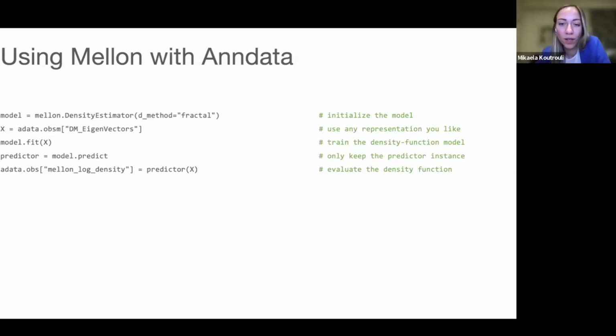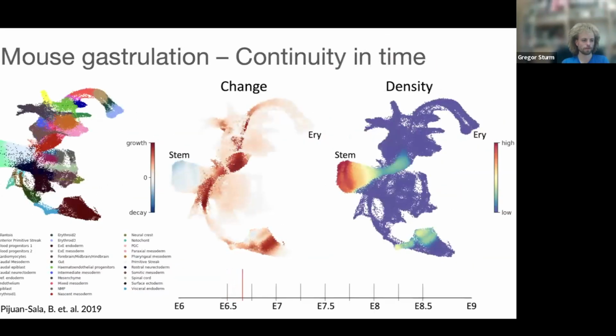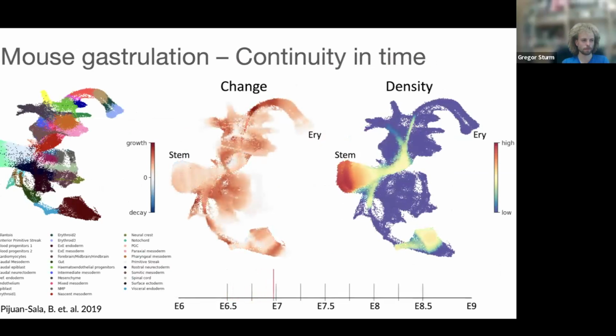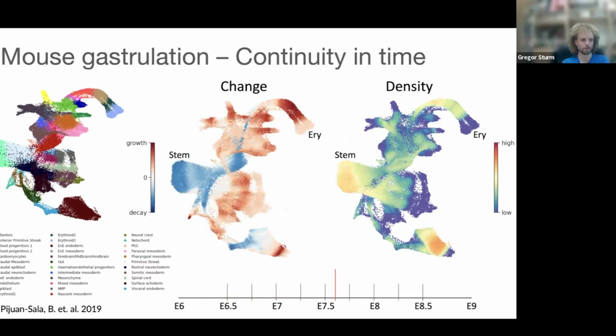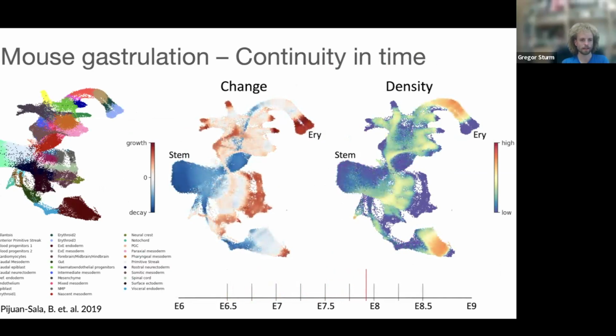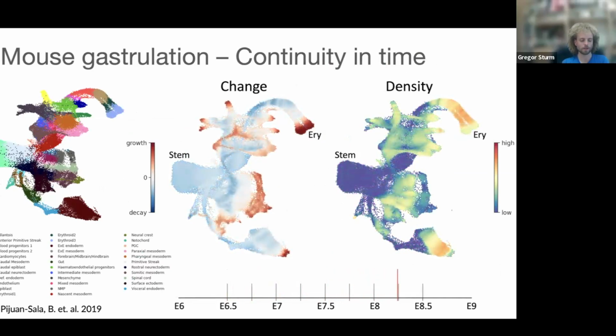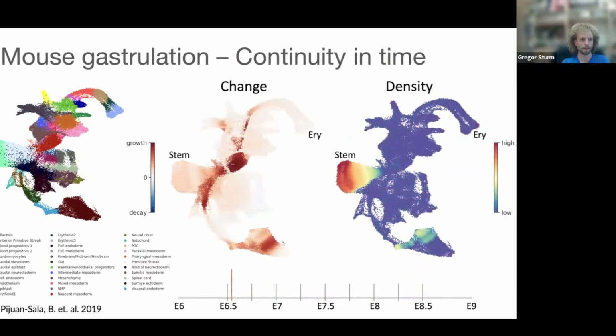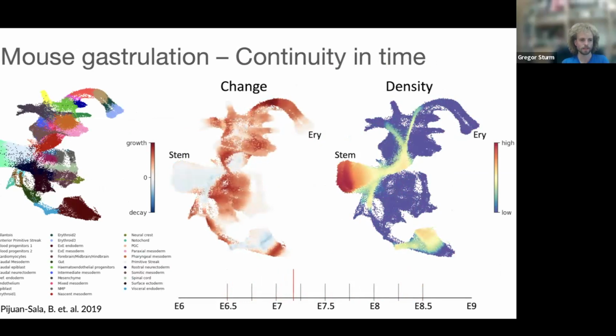Good. I have another question, if I may. Yeah, of course. I really liked your last example where you showed how the density develops during embryogenesis, and that made me wonder if you could also use this tool for a comparison between conditions, like if you had a clinical trial and treatment versus control or disease versus healthy, and you compute the density of cell states, can you then also compare them in a statistically meaningful way to say that there are changes in cell density for a certain state? Yeah, absolutely.